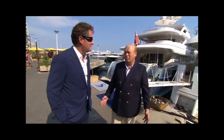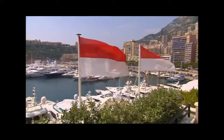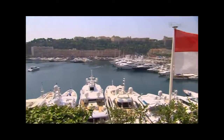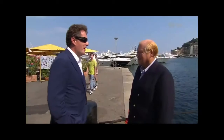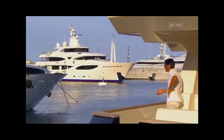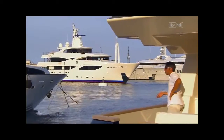Nick Edmiston, known locally as Mr. Yacht, is the leading boat broker in town. He's your man if you're after something nautical but nice. This harbour is astonishing. Highlight some of the more expensive, high-end propositions that we've got here. Well, the big boat coming into the harbour right now, the new cost of a boat like that today is between, say, 40 and 45 million euros.